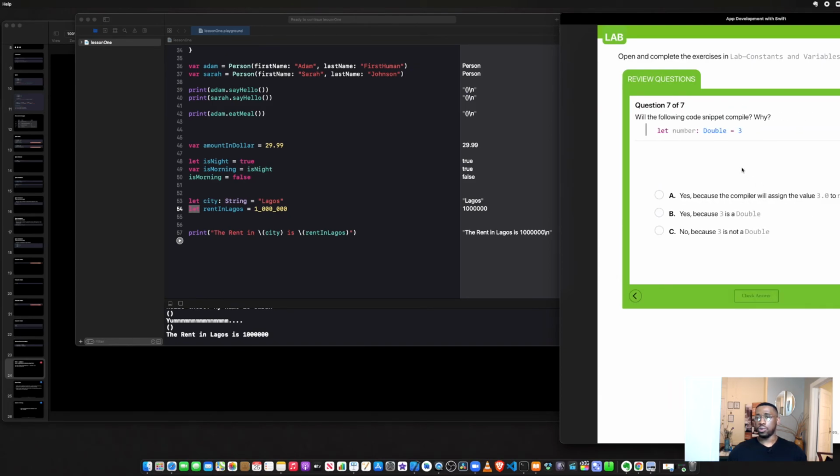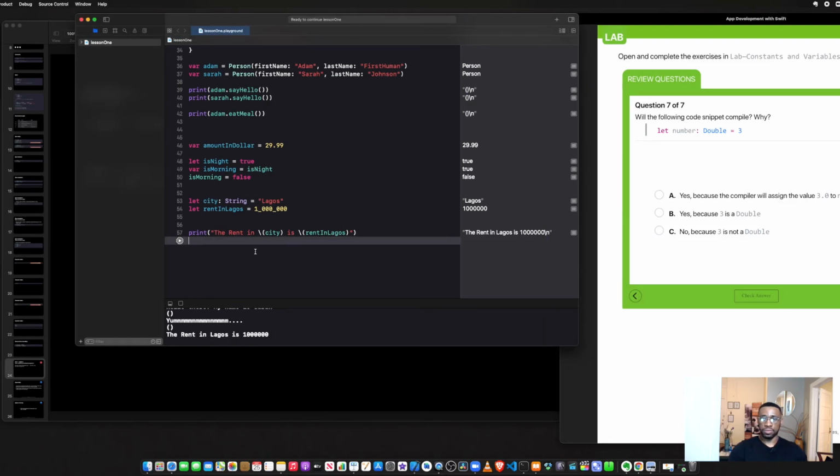Will the following code snippet compile? So you have a number and you explicitly annotate double, right? So let's check that out. So let number be a double equal to 3. So number is 3.